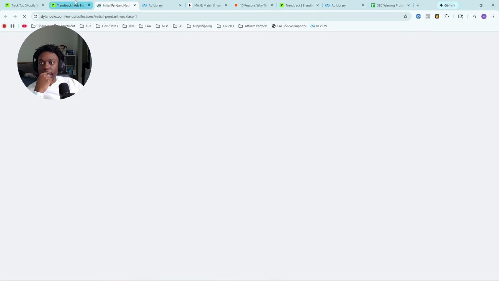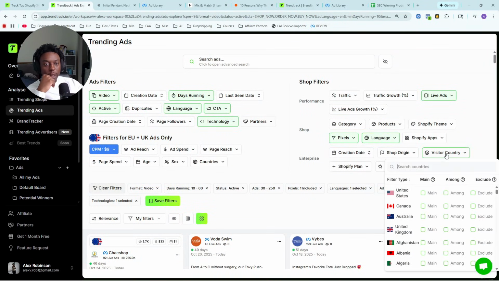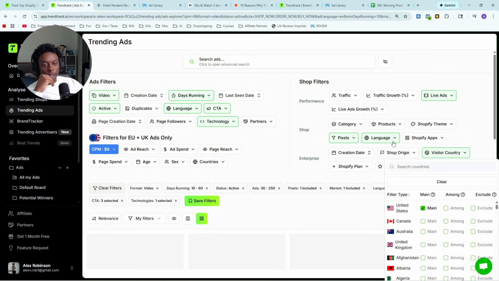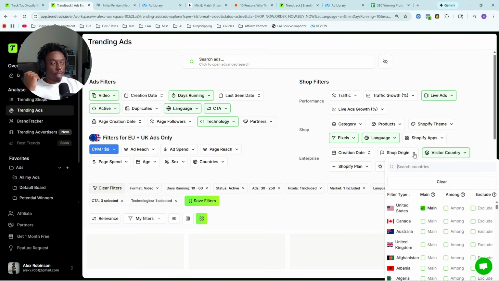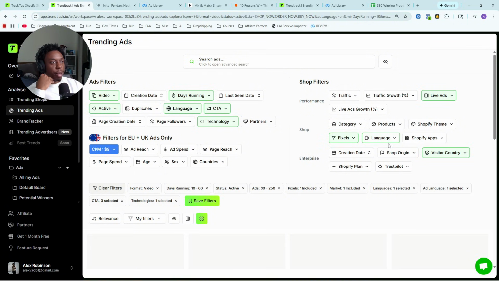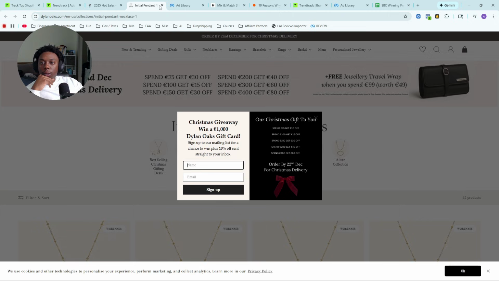So you know what? When stuff like this happens, I'm just going to scroll to the top of Trend Track and say the main visitor country is the United States, just to make my life easier, right? I try to limit the filters. I didn't want to pick too many filters because sometimes you can pick too many and it really shrinks the amount of available shops that you have to study. But we're going to make sure that the main traffic is the United States, so that we can ensure that these are brands of people scaling in the US. Alrighty, let's start getting through this.